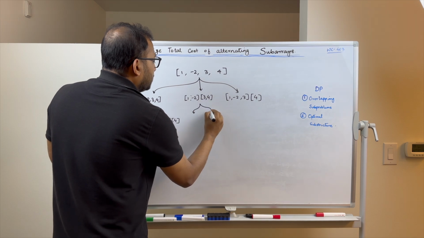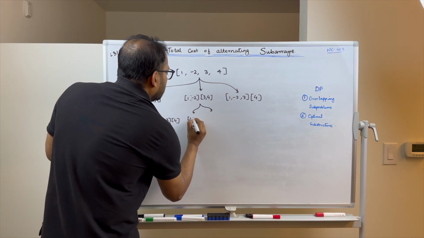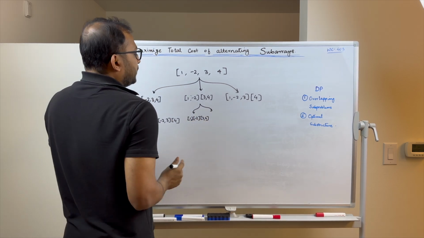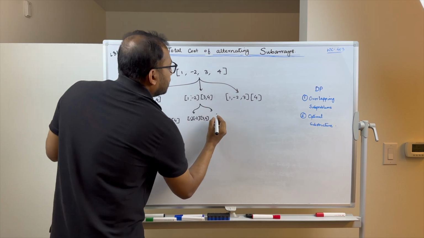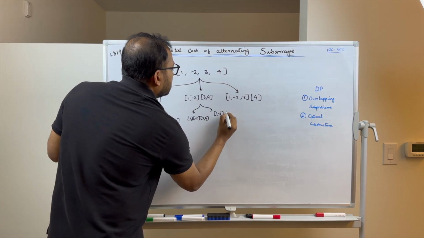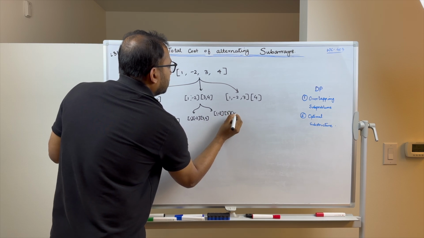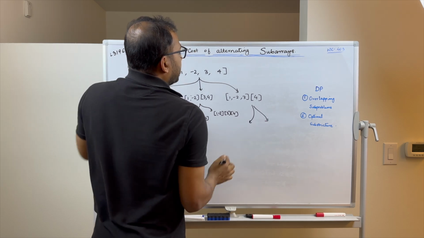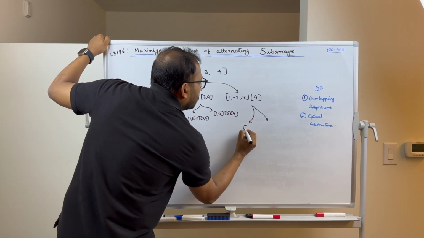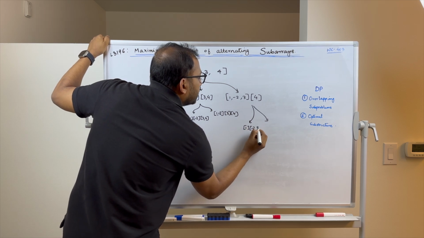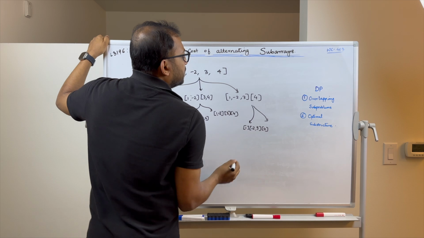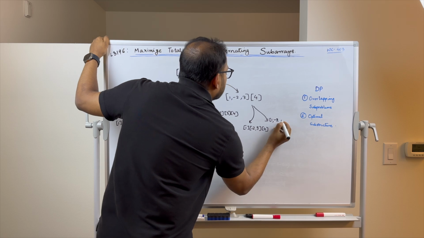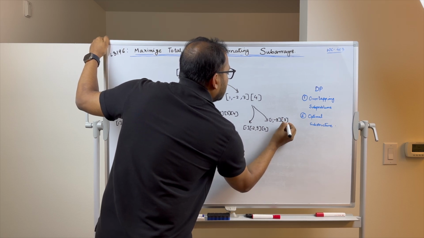Again, two possibilities. We either get 1, -2, 3 and 4, and let's say we do a split here in this entire thing. So we get 1, -2, 3 and 4. Same for this. Let's try to split it. We either split it here or here. So we get 1, -2 and 3, and we get 4 always, or we split it from this one, and this entire thing. So we get -2, 3 and 4.